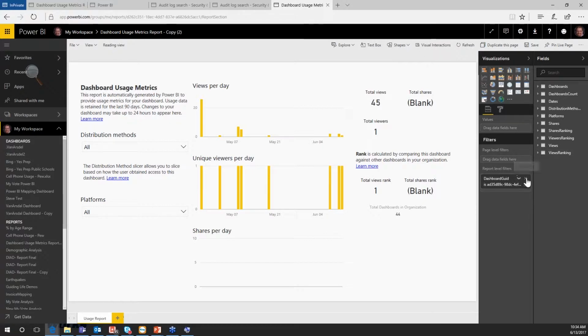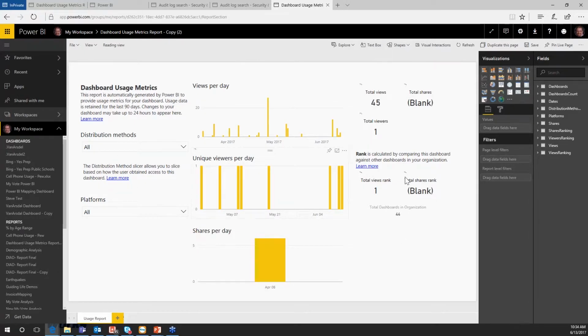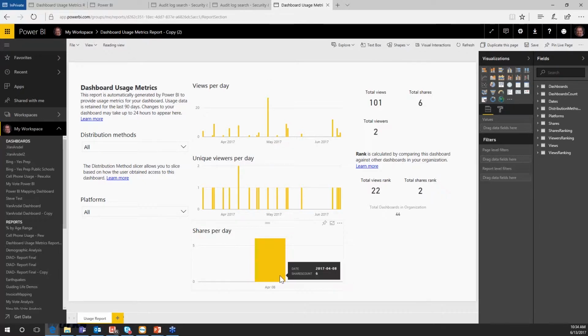One of the interesting ones, if we remove the filter, and then we will actually be able to see all the dashboards in here, and you can see that my graph is adjusted. It's still updating everything, so we can see total usage across the organization. So this gives you the ability that anything I created, and I can actually see all the content I've worked on. You can see I actually do have a share. I shared it, looks like 6 times on one of the days that we're working in it, and so on.